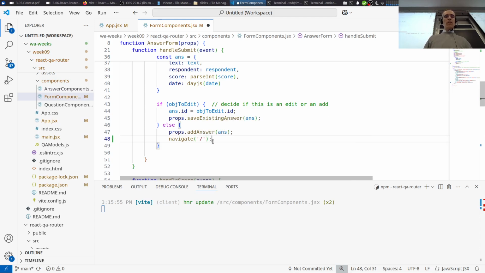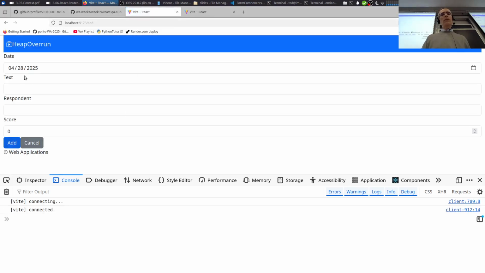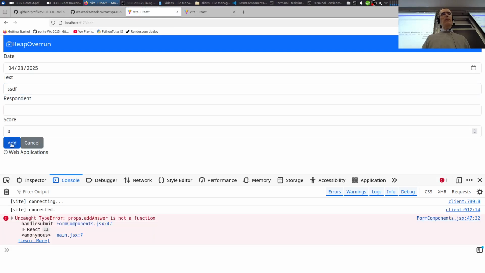Okay, just be careful of the fact that, you know, if the JavaScript code breaks down, it will not execute the navigate, right? So let's add something. Okay, so it will not navigate because I put it after the code that had the problem. Okay, so we need to fix it.